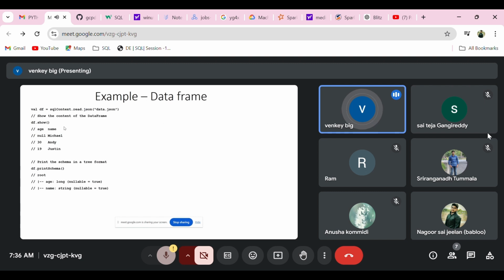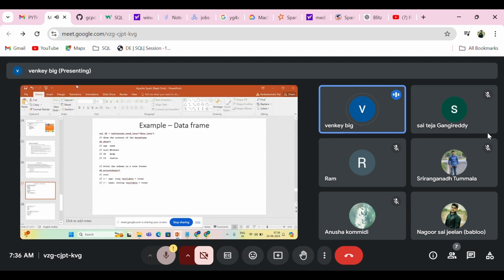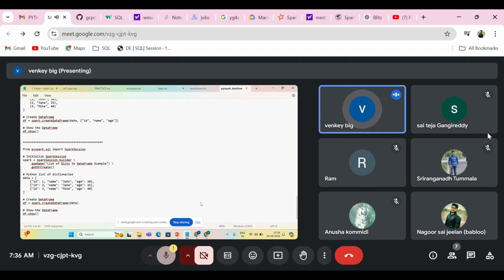So let us jump into how we can create a DataFrame from a JSON file, for example. Here, you see df equals sqlContext.read.json. This is in older versions, guys, but in the latest versions, your SQL context, Spark context, and all the context objects are part of your Spark session.